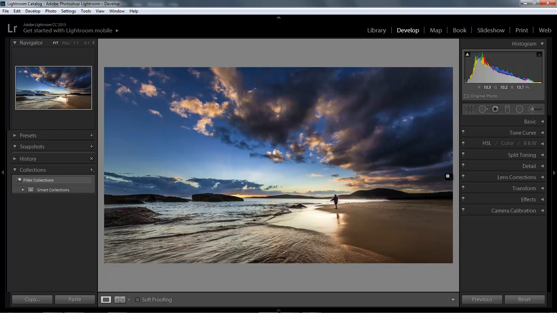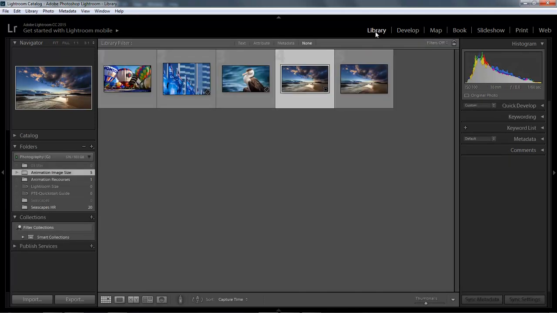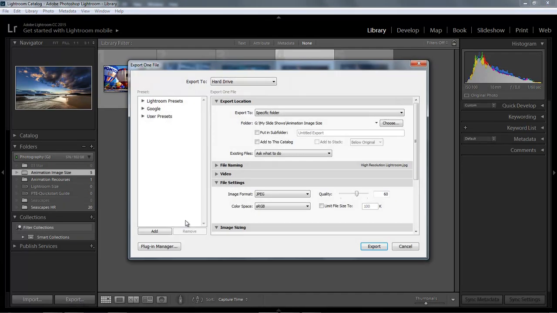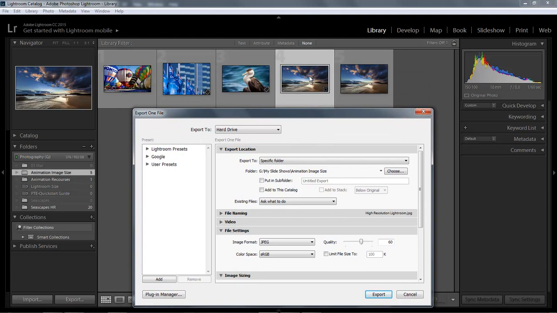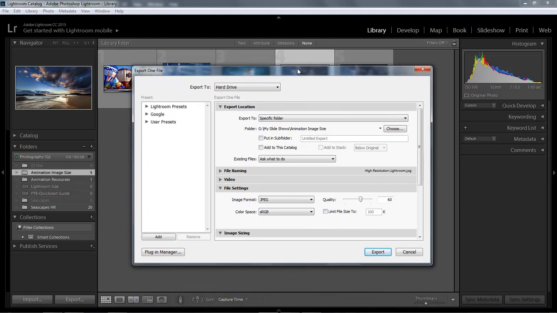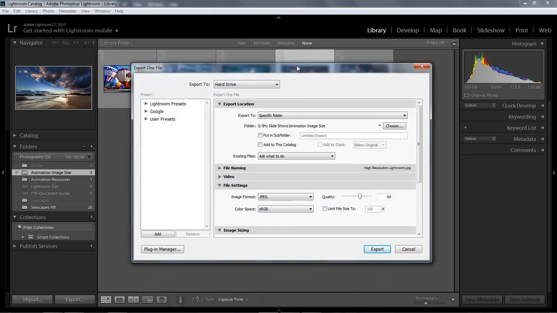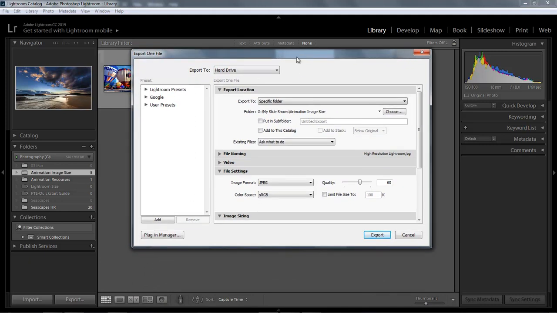Let me go through the remainder of the export process by going back to my library and clicking to export this. Now I'm doing something a little odd here because I'm picking up an image for Lightroom already within the folder I'm working on. In normal circumstances that's unlikely to happen. It just means I've got to give my image a slightly different name. So let's have a look at the export one file.